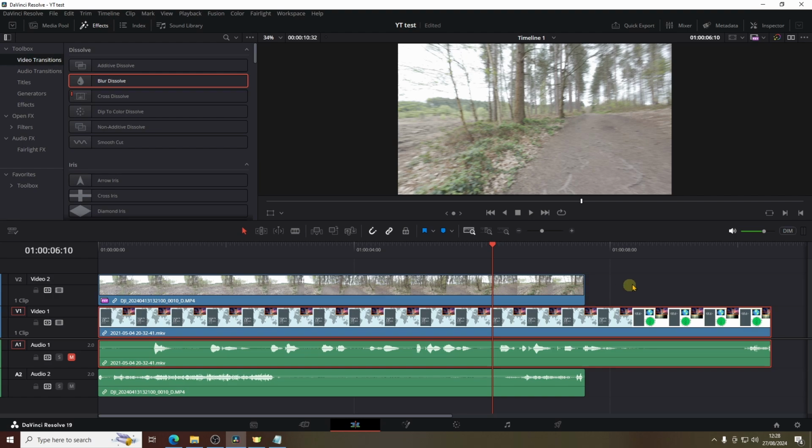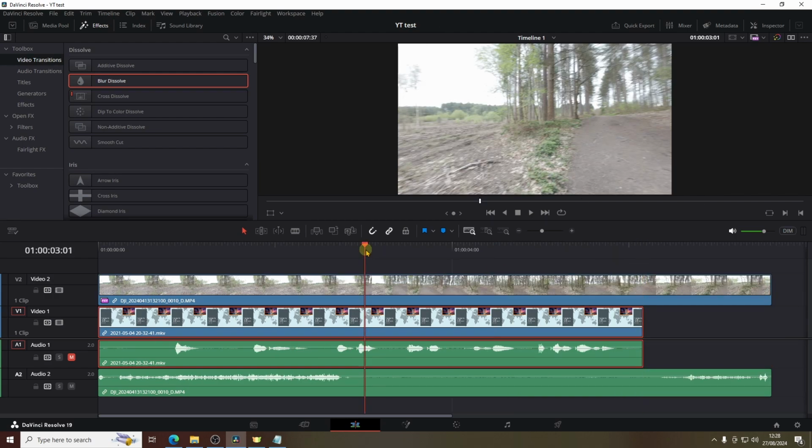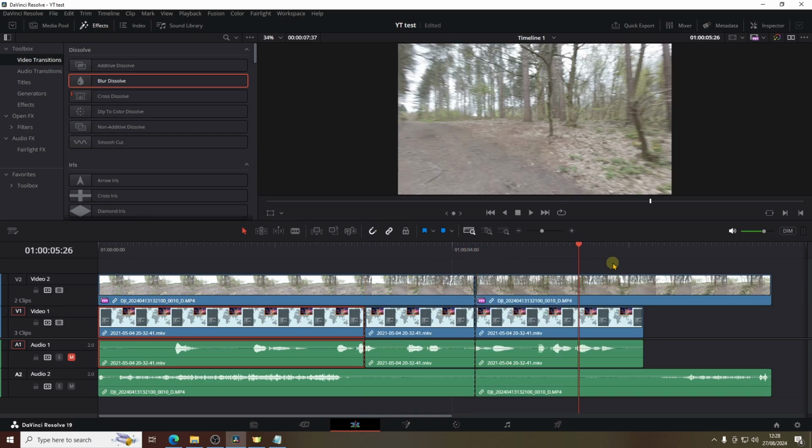So if I click on this clip, press F3, then it ends there, and then F1, the split clip, essentially just lets you cut in between the clips so you can then delete them or move them around and stuff. And on the topic of deleting, there are essentially two ways that I do it. If you click on a clip, you can press Backspace, which just gets rid of it, or Control-Z to undo.